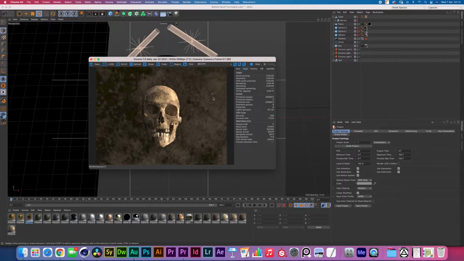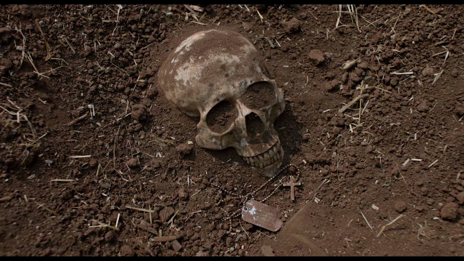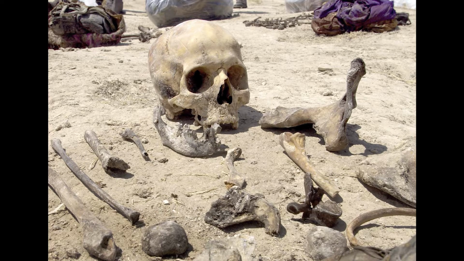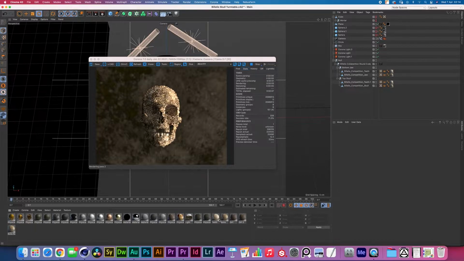Alright, we're in Cinema 4D. I got the interactive renderer going on right here. And the first thing I'd like to discuss with you is basically the separation of materials. It has been separated into the bottom jaw and the top skull, and then we have the teeth on a separate layer as well. Now, if we look at references, if you look past the horrific nature of the imagery, we can see that there seems to be a distinction between the materials of the teeth and the materials of the surrounding bone. So let's hop into the teeth first, and then we'll cover all the other materials.